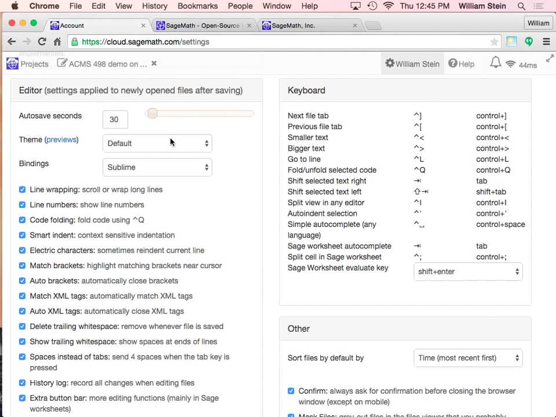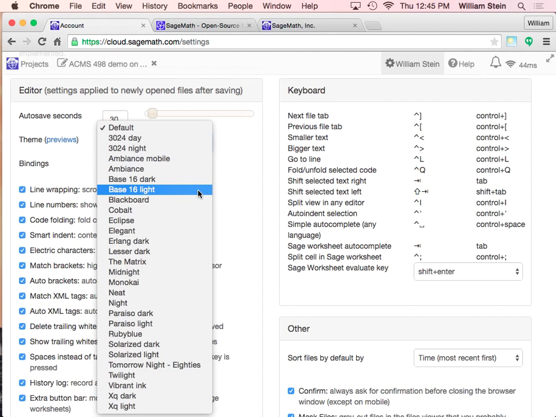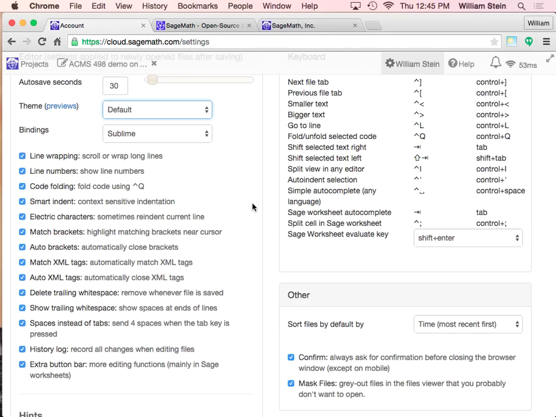There's similar themes for editing files. So there's actually a lot more themes there. In the terminal, there's a couple of themes. Then there's some more general themes here for colors. There's also a lot of settings that impact how the file editor works. So things like if you're editing HTML, whether or not it automatically matches brackets, and just lots of other things, whether it shows line numbers, whether it wraps lines or just lets them go off, etc. There's even one here, history log, which is on by default.